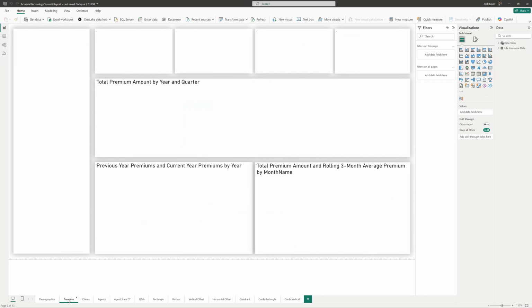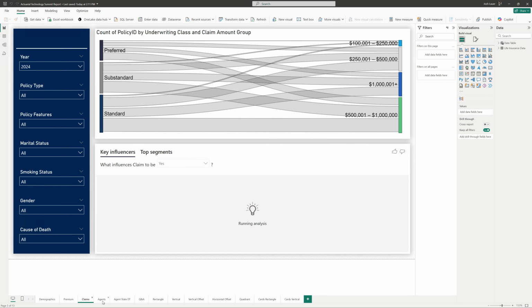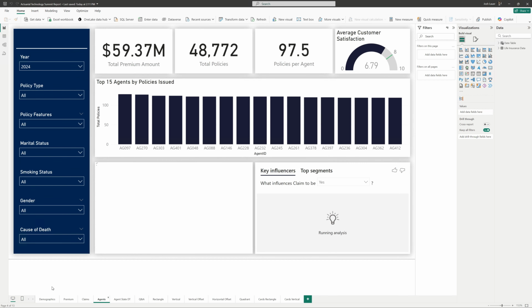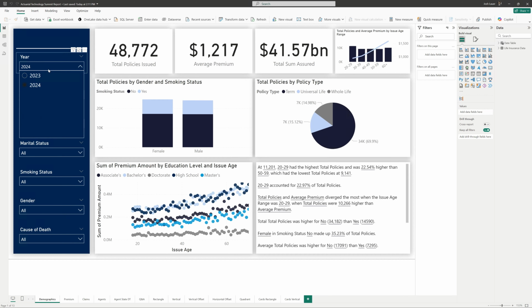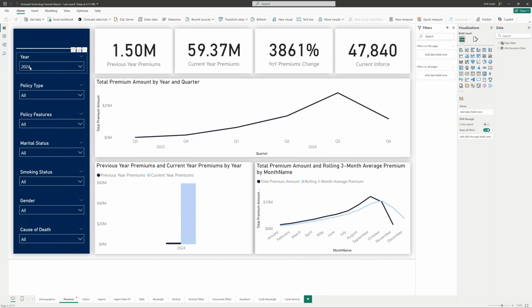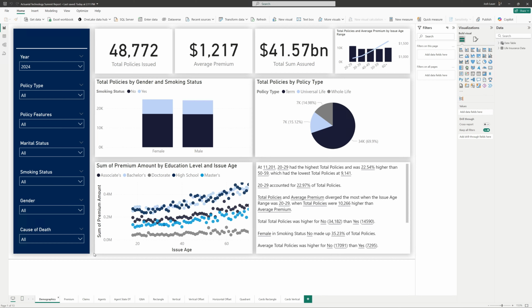As we go through different report tabs, my slicers are all in one area. They're synced, which means if I click on one, for example, I pick the year 2024, then that slicer carries over to all the other tabs.